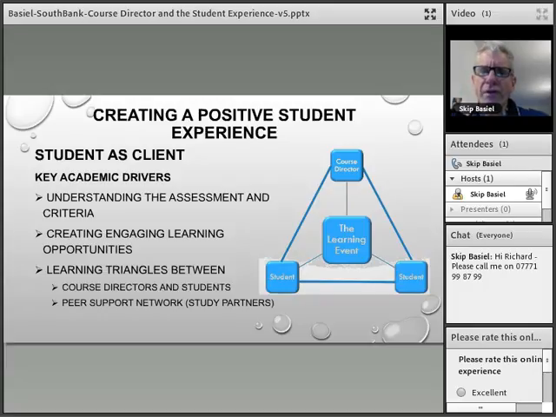But it's very important that we complete this triangle with the student-to-student support mechanism. So the students have an understanding of what the assessment is, what the criteria is, learning how to engage with the students in those learning opportunities.